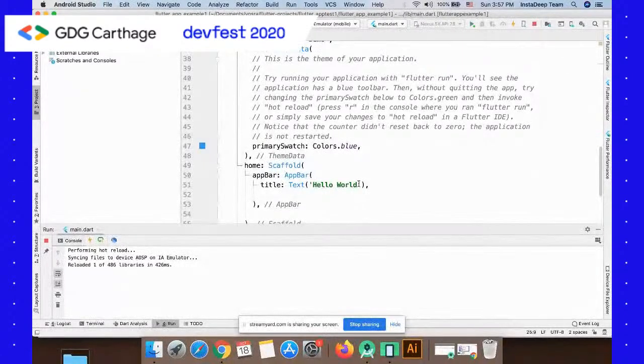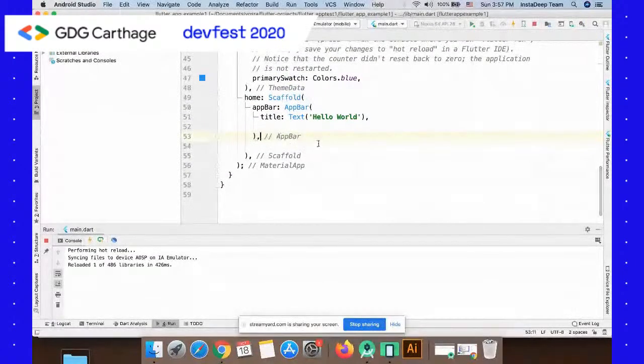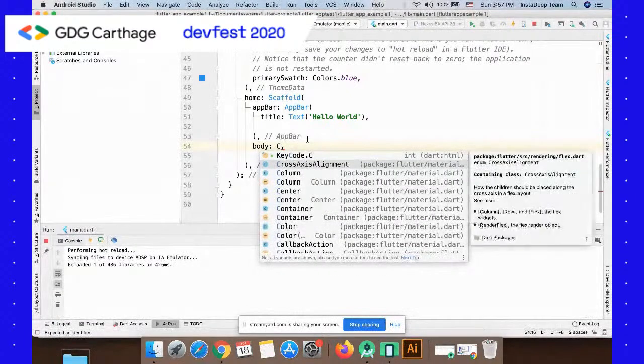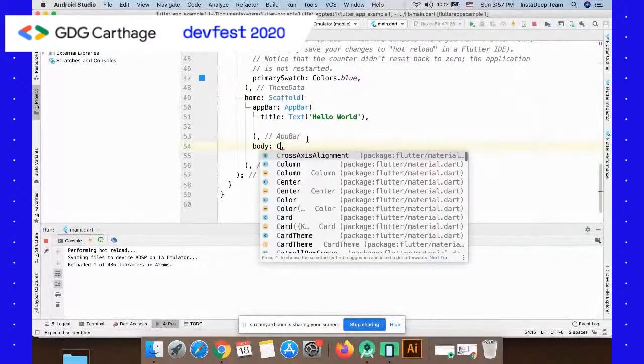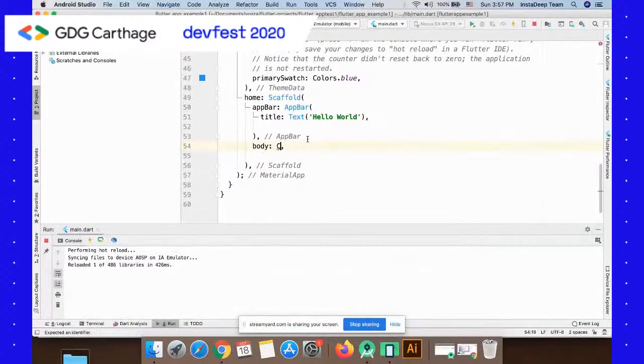Instead of the text hello world, I will create a body and create a column.